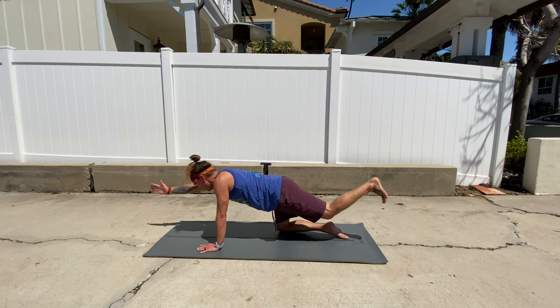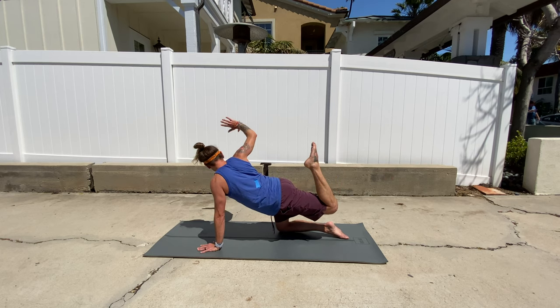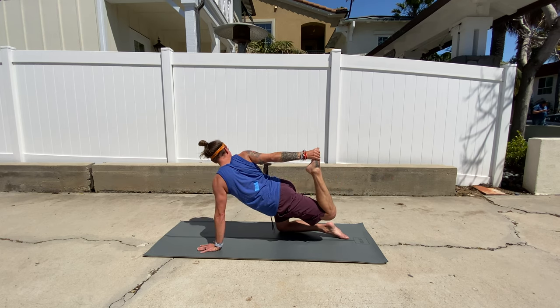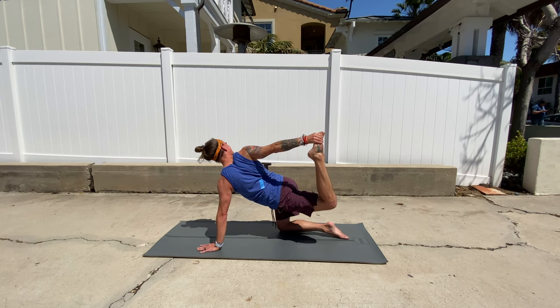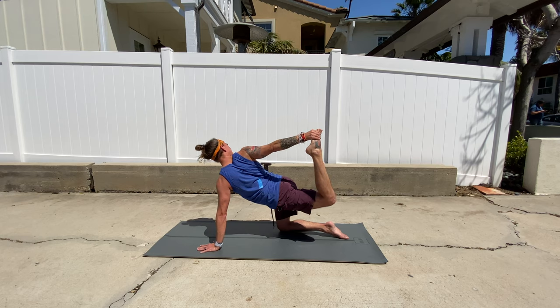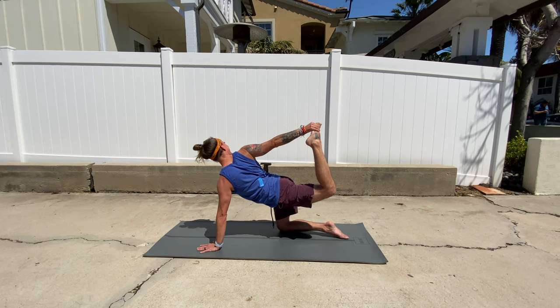Inhale, lengthen out. This time we bend the left knee. Right arm reaches around, grabbing for that pinky edge of the toe. And kick the foot into the hand, opening the heart out to the side. Maybe if it feels all right, we gaze back towards that foot and hand. Rooting down into the earth. Try and lift the heart a little higher. Big breath in.